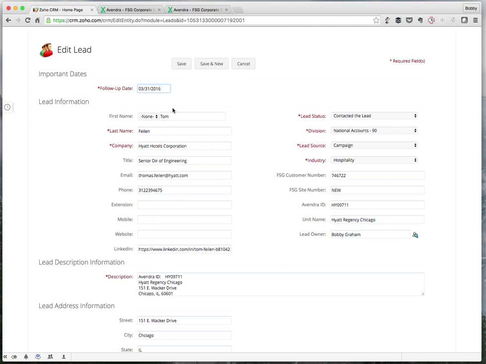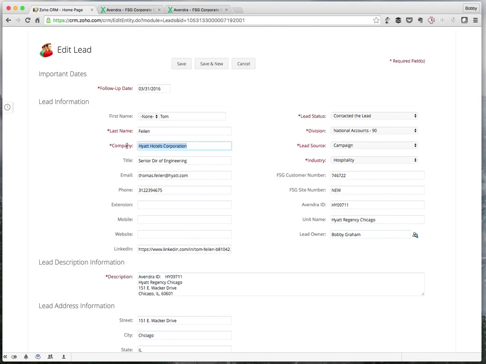Make sure that when you're entering a lead, it is an accurate lead, a lead that you're going to physically call on, physically work, physically manage, not just adding leads to add leads, okay? Especially for Avendra. But there are some very critical key pieces of information. The corporate client, the Hyatt Hotels Corporation for the example that I'm showing here, needs to be the company name.